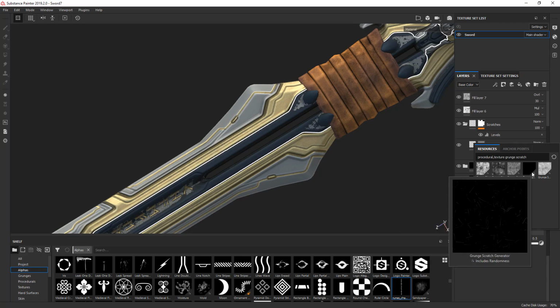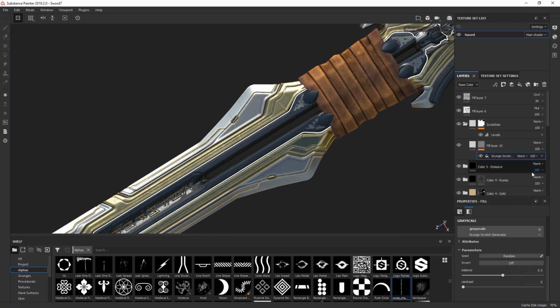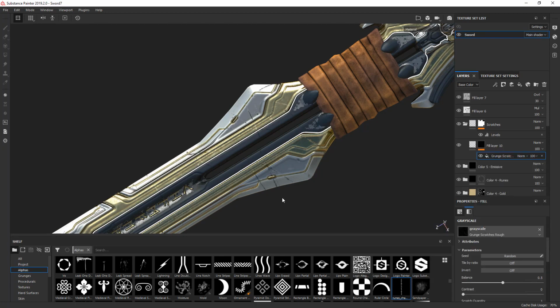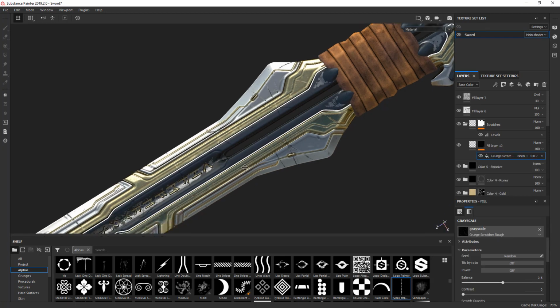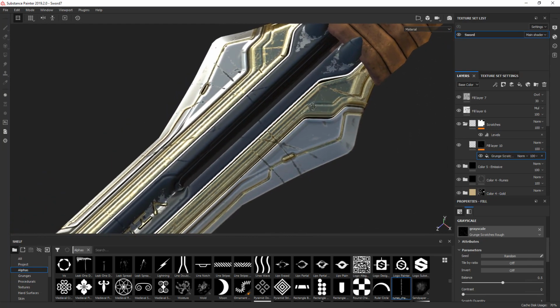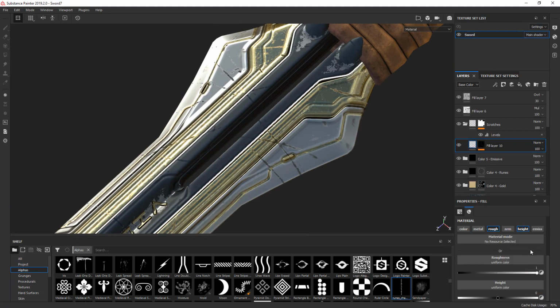There are 2 generators here, the grunge scratch generator as well as the other one, and I actually want to have this one here. Grunge scratch is rough. They are very similar, and essentially what they let us do is add some extra scratches here to our metal. That's why I was masking out the leather earlier.